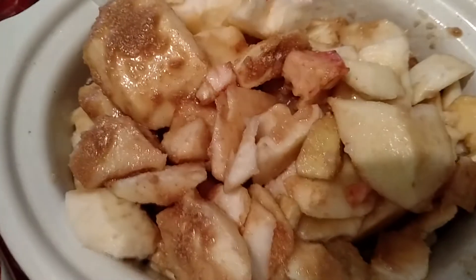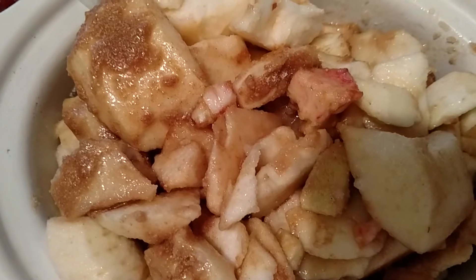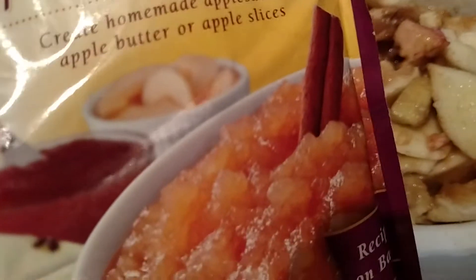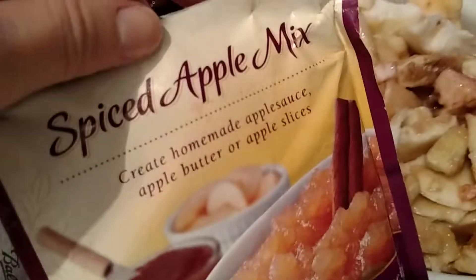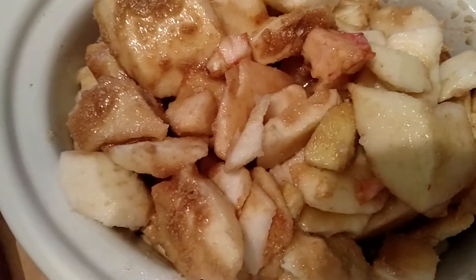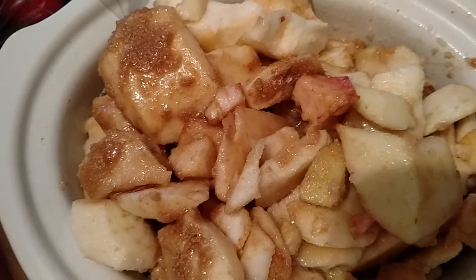It's another busy day here at the Popo Backyard Farm. I'm making apple butter and doing it a little differently than I normally do. I usually like to make my own recipe but we had some Mrs. Wages so I said let's try this and see if we like it. I think I've used it before and I like it, but it's a bit more sweet than I like. The easiest way is to go online and find a good recipe if you want to do it the crockpot method, which is what I'm doing. You basically let the apples and the spices cook down and then you can can it up.